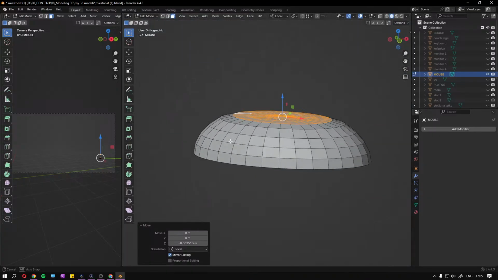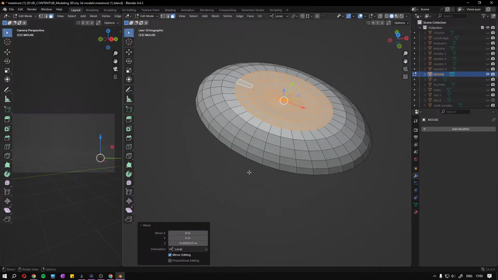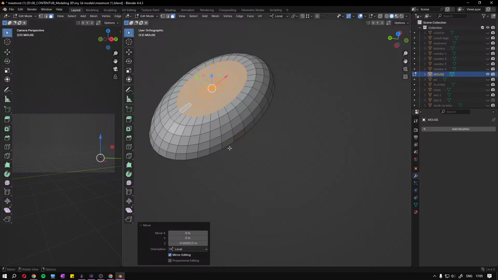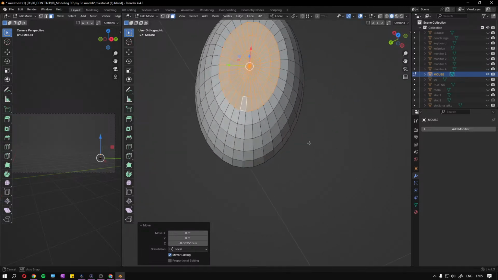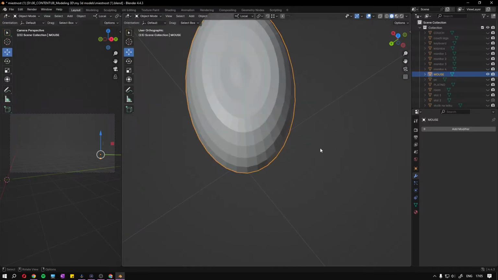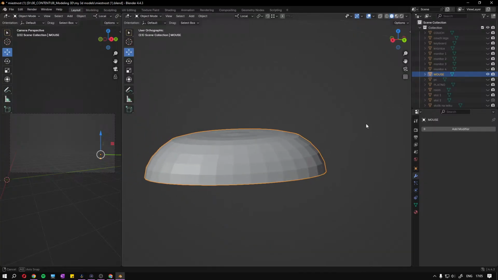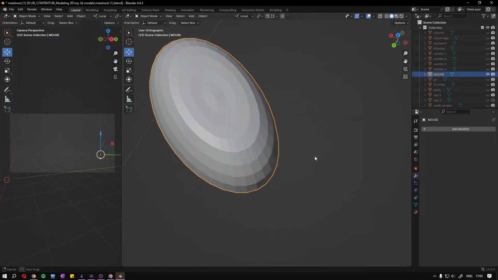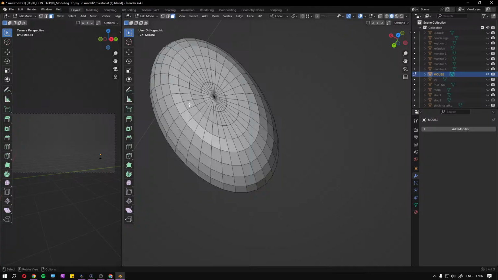Okay, but my mouse will be just terrible. I would like to use this tool. I just don't remember how it works.